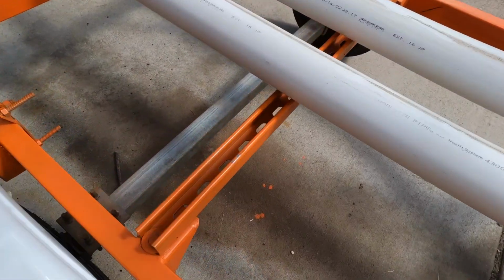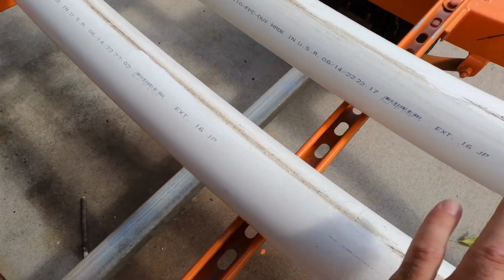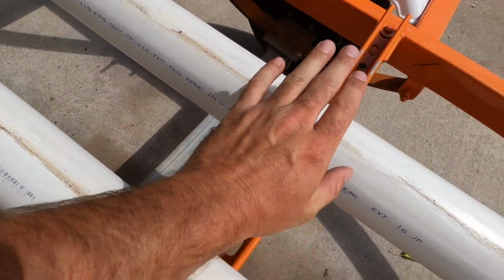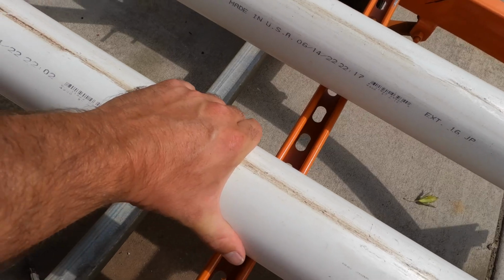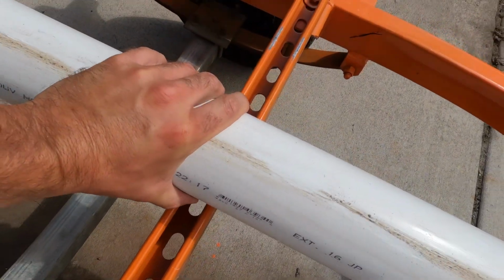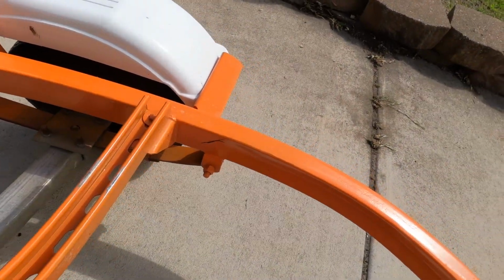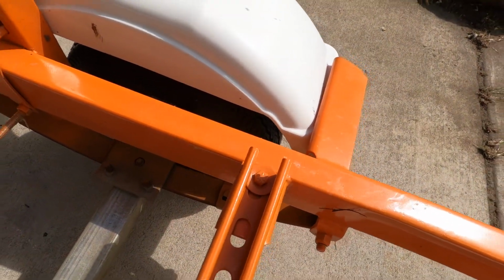And then I did end up putting a crossbar in here because I didn't like the way the PVC pipe sags so much. It is braced right here and on the back, but it is not bolted in, so it can still flex side to side and absorb some of the shock of the trailer. And that is just bolted in where the original bunk boards would have gone.